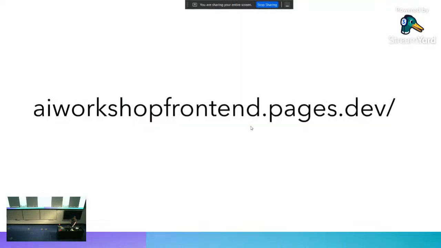And we'll keep that in mind for our demo. So with all the bad advice that I've discovered online, I have created a very insecure API application. If you want to work your way over to aiworkshopfrontend.pages.dev on your computer, we'll take a quick look at what's actually possible. I'll get you to hold off on any attacks right now. We'll give a good demo of it first while it's still working, and hopefully it still works because you shouldn't be able to bring it down, but it should still be insecure.